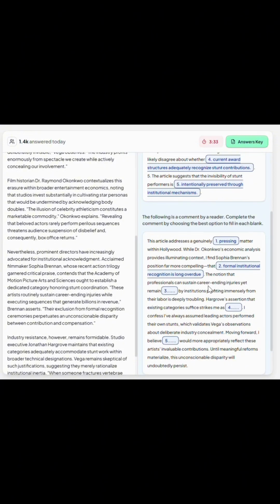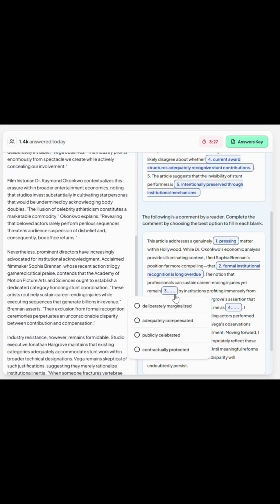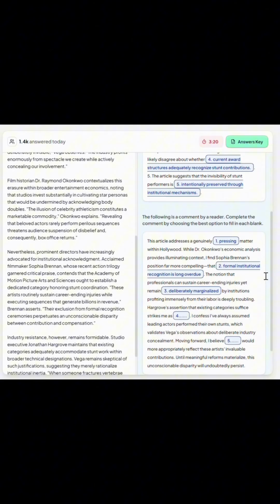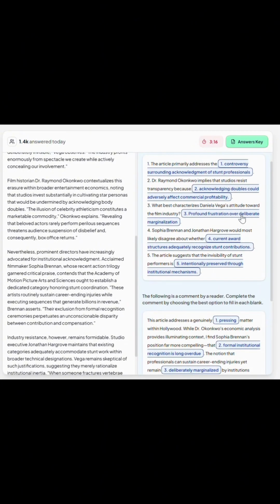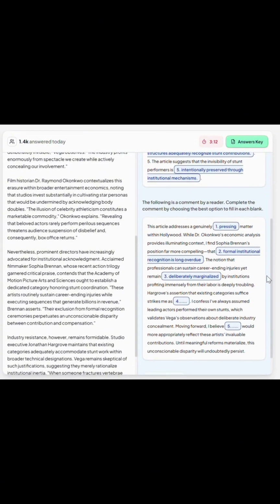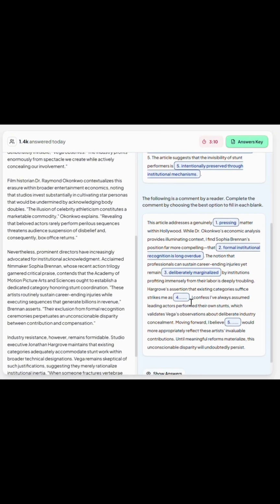So I read my question and go ahead to pick my option. This one is quite easy for me to pick, because when I went through the other options, something that I've talked about in the passage is deliberate marginalization. So I picked "deliberately marginalized", and that is me confirming it because I had answered a question earlier talking about it. The other things are not stated in the passage anywhere.